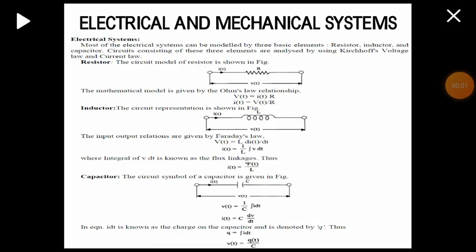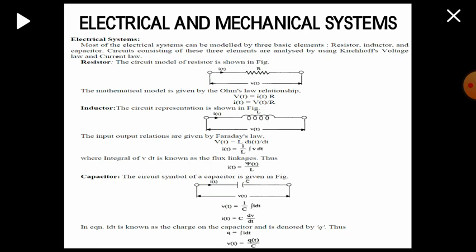Hi everyone. In this session, we are going to see about the electrical analogous. That is, we are going to convert the mechanical system in terms of the electrical system here. Here, we are going to see about the mechanical translation system to an electrical system. So, we are going to calculate the force voltage analog and current analog here.